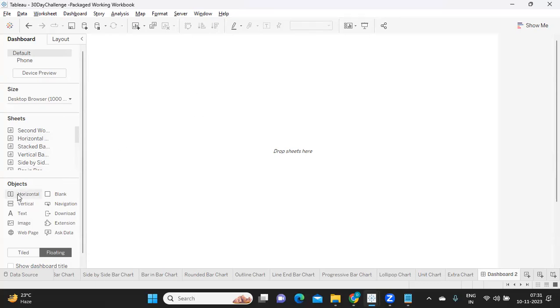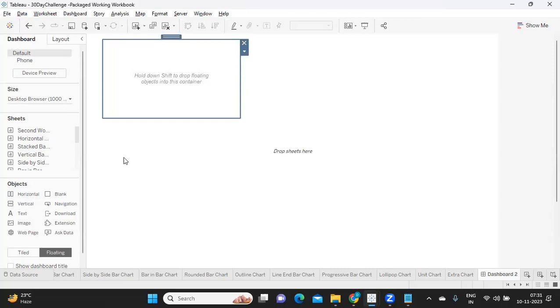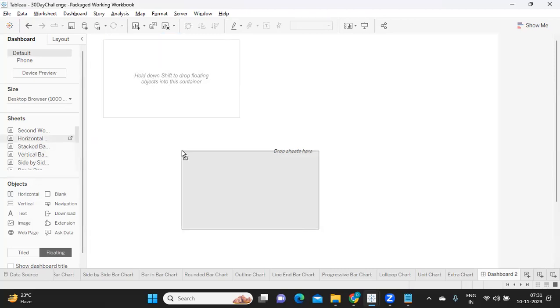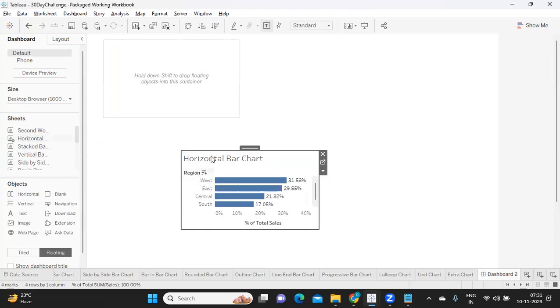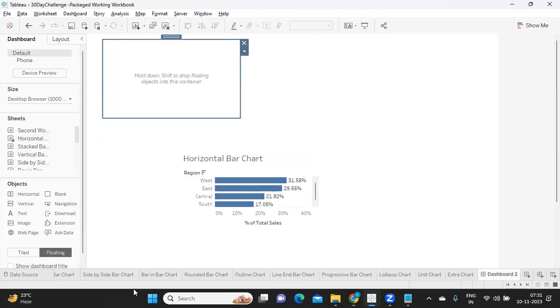A container is nothing but something that will hold all of your sheets together. I'm just dragging and dropping it here. See, you got a container. Now when you add an object here, this object is a floating object and this object is also a floating object.